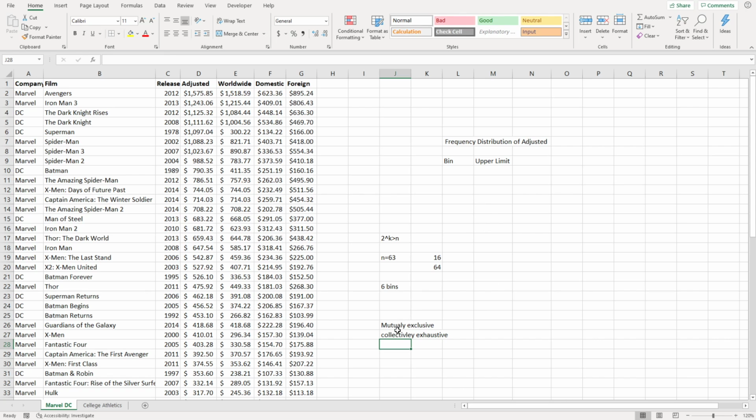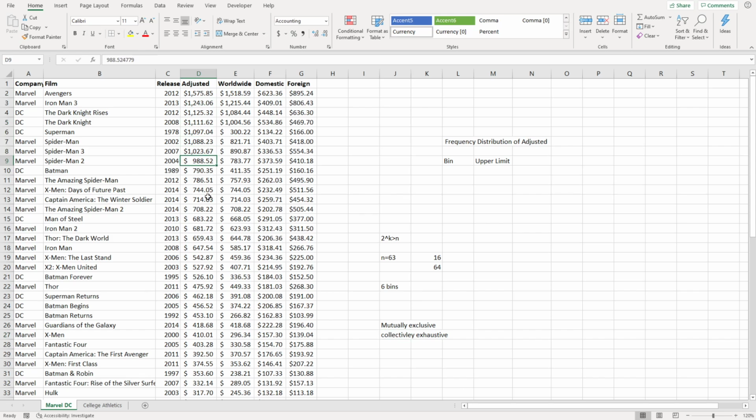There's probably 2 L's in mutually, probably. Does that look better? I think so. And I also did not spell collectively correct. Anyway, that aside, we need to make sure both of these are followed, right? And so to be collectively exhaustive, we need to make sure that every value here has a home.